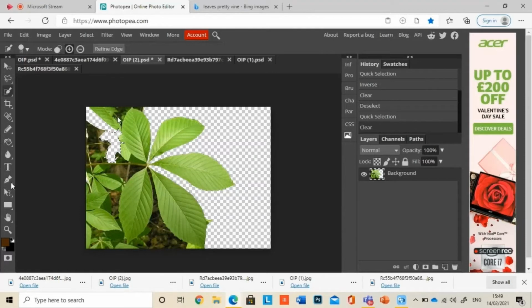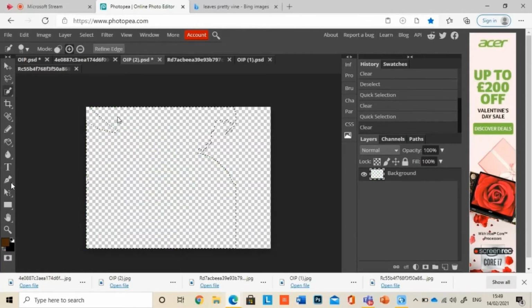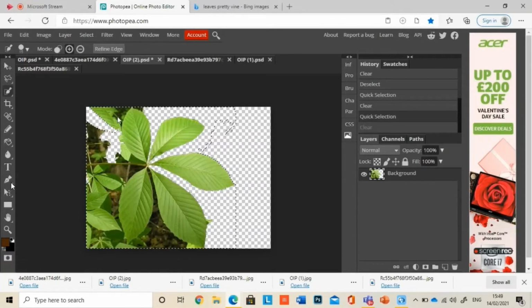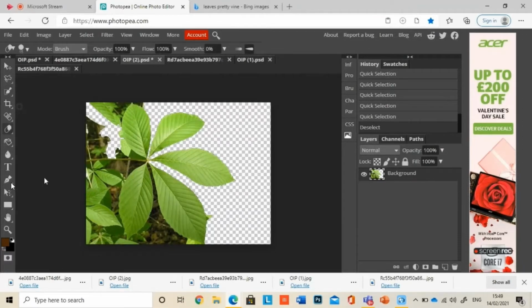More complex images are harder to select certain areas because they can be quite busy or quite patterned. So that can make it harder, but there's ways to get around it. You just have to know which selection option you're going to use. You could use the eraser tool.